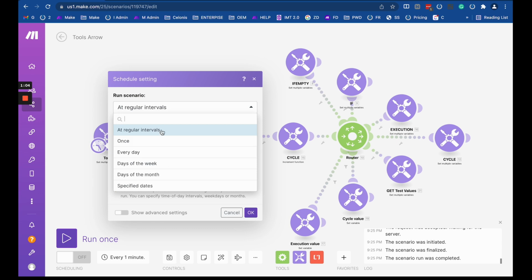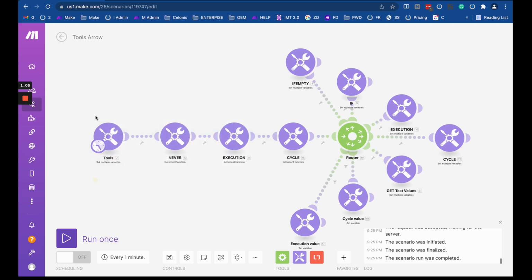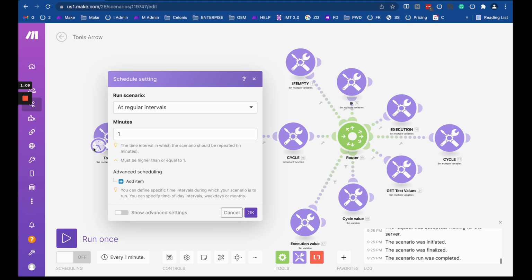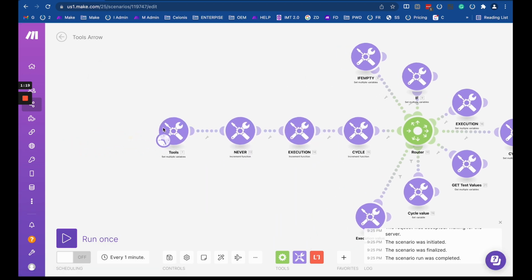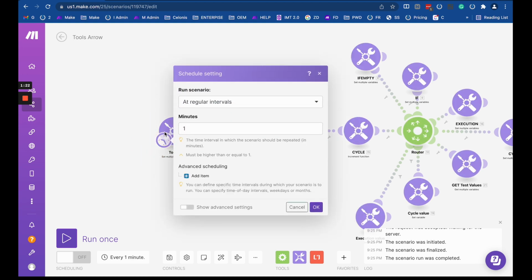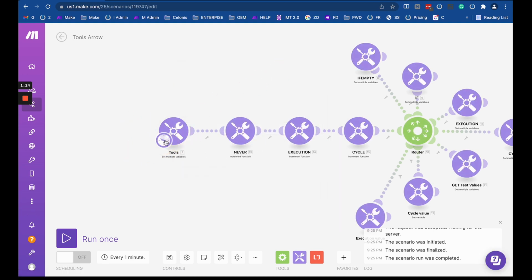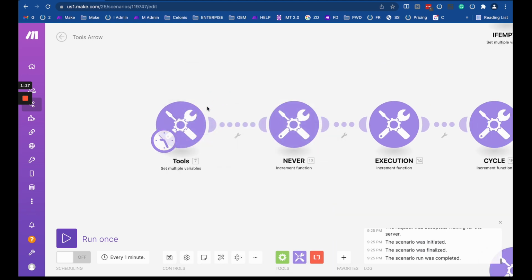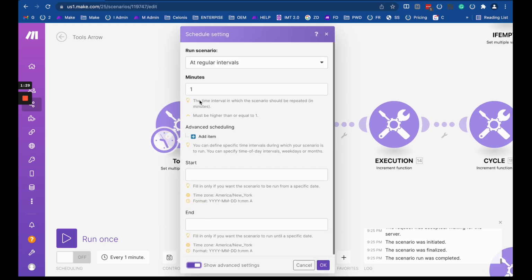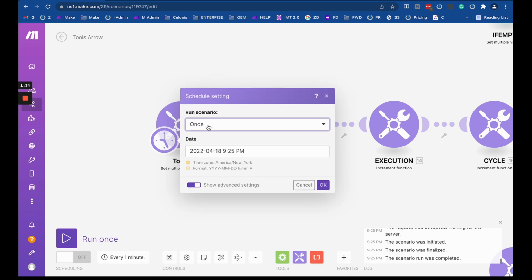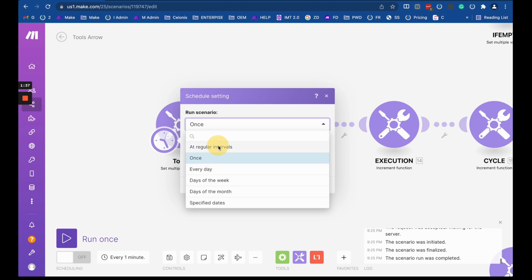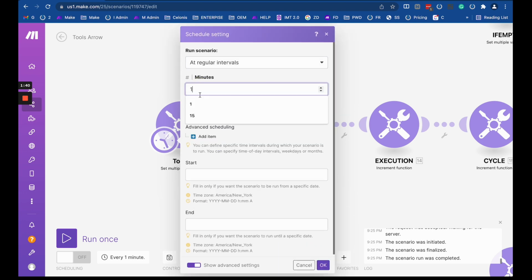So we already spoke a bit about this. So again, if it's not a webhook, not an instant trigger, all the rest will be triggered according to the settings of this trigger, which can be the only one currently in a scenario, and it's literally the place where you start your flow. And as you may know or may not know yet, there are some settings that you can select, right? So it can be run once. Usually it runs at regular intervals. The minimum of them is 1 minute.